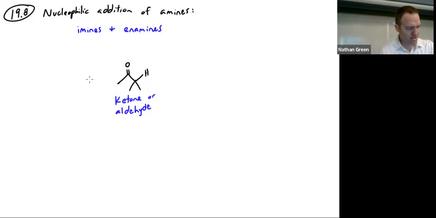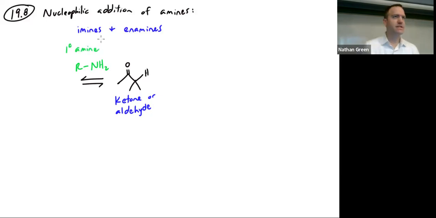All right, if the nitrogen that I'm adding to this has one carbon on it, that is, it's an NH2, so there's one carbon attached here, that is called a primary amine. Now, this is a little bit different than how we think about alcohols. When I refer to a primary alcohol, I'm saying that the carbon bearing the OH has one other carbon attached to it. When we talk about primary, secondary, and tertiary amines, it's how many carbons are attached to the nitrogen. So this nitrogen has one carbon attached, and that's why I call it a primary amine.